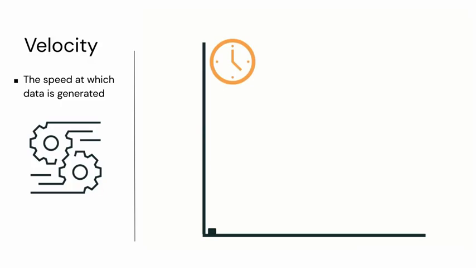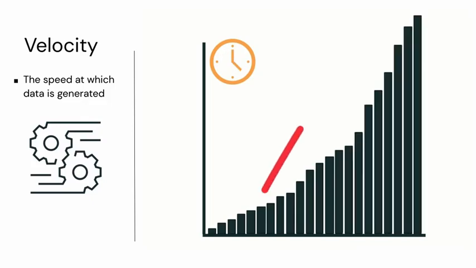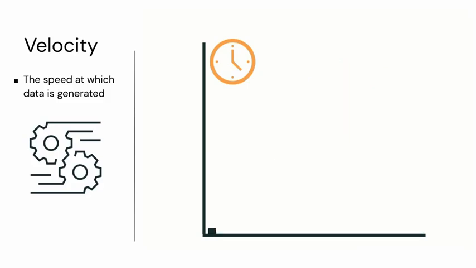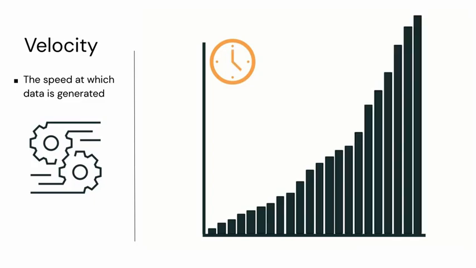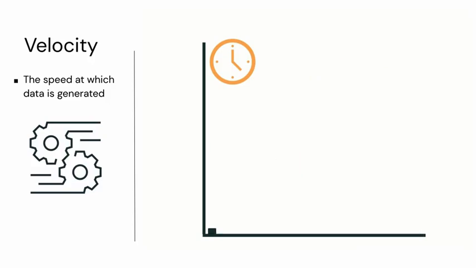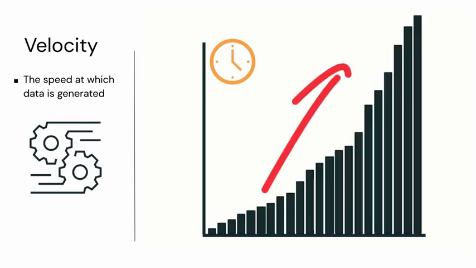Even now, think about the speed at which credit card transactions are checked for fraudulent activities. I know that it's happened to me that I buy something out of the ordinary, and all of a sudden my credit card company reaches out to me within seconds to ask me if that was me. Sometimes it's so quick that they block the transaction right there until I verify that it was me. It's awkward to have your credit card declined, but I'd prefer that to a stolen identity. From a business perspective, how can you make use of this data coming in so quickly? How can your teams process such enormous amounts of data coming in so quickly and constantly?